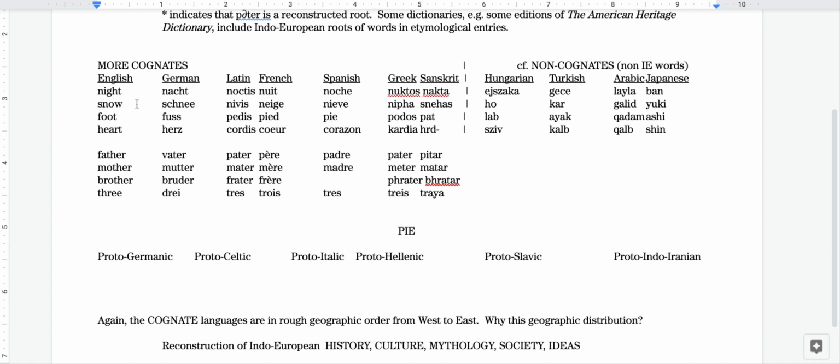And then much later on, that group also broke up. And from that group came English and German. And so this Indo-European branch that settled in Northern Europe, we refer to their language as Proto-Germanic. They became the first Germanic peoples, and their language was Proto-Germanic. And then when that sub-branch of Indo-European broke up, they spread out to various places in Northern Europe and beyond, and lots of other languages developed from them, like English and German, and lots of others also.